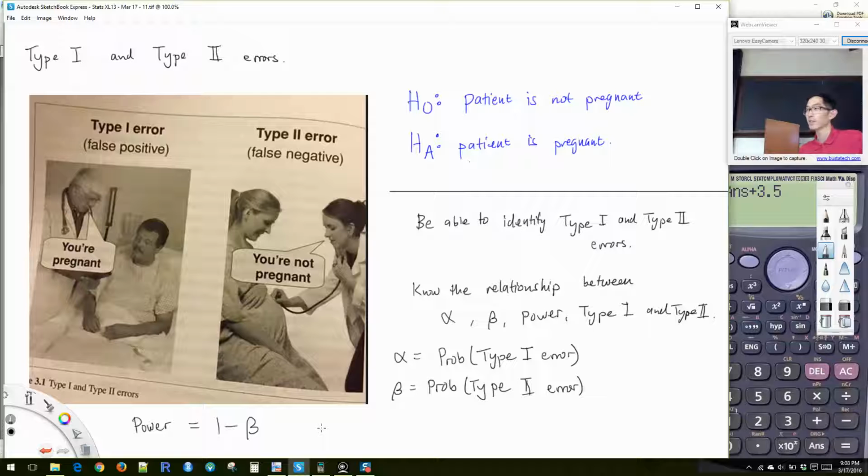So if beta is the probability of a type 2 error, 1 minus that would be the probability of the alpha. No. The opposite. Yeah, it's the probability of not a type 2 error. Okay, so 1 minus beta would be the probability of not a type 1 error. So what is it? I'm sorry, not a type 2 error. I apologize. So what is not a type 2 error? Okay. All right. Maybe this is good that we're covering this.